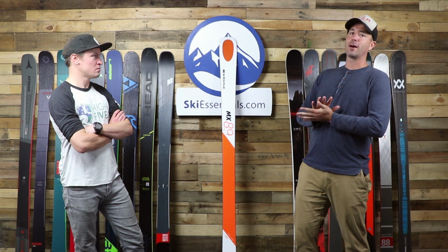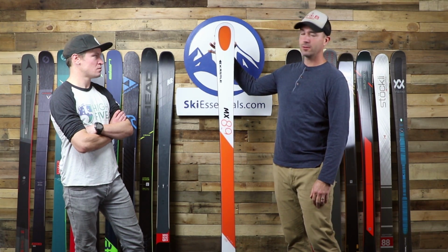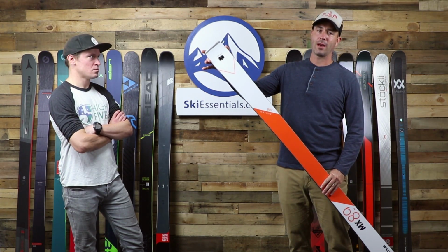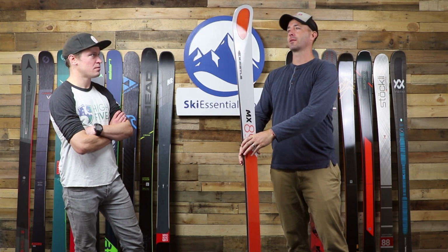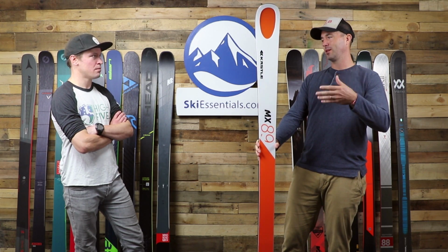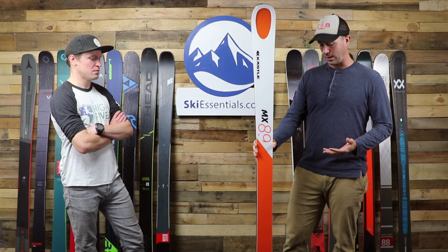Full camber profile, so no rocker. That means that the turn starts here and ends here. So you get a long effective edge, tremendous amounts of stability out of that. Yeah, two full sheets of metal. And I feel like we've all gotten accustomed to skiing somewhat rockered skis, whether tip and tail, full rocker, that we forget what it's like to ski on a fully cambered ski.